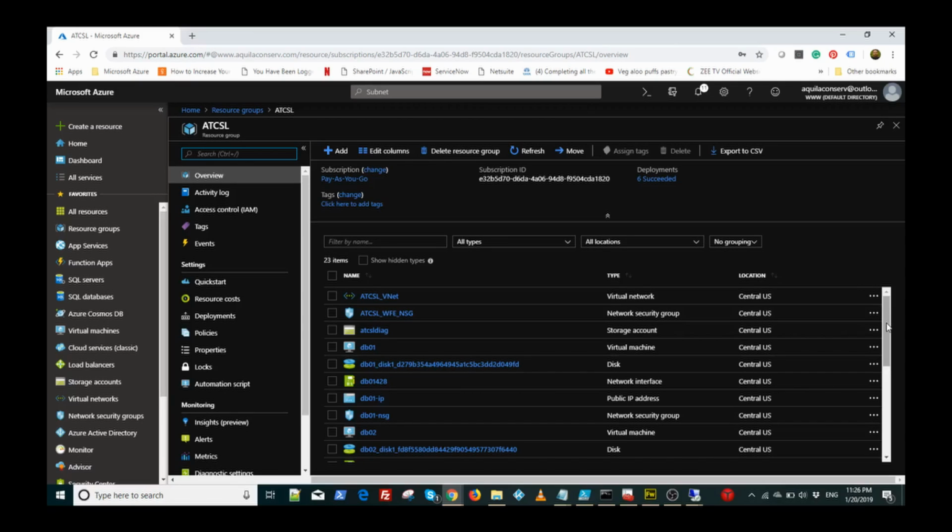So we created the Azure Virtual Network, and then we created the subnets, the network interfaces, the IP addresses, and how the default NICs, IP addresses, and the NSGs get created, and how we can create a separate network security group and attach it either directly to the resources or to the subnets. So this concludes our session today.